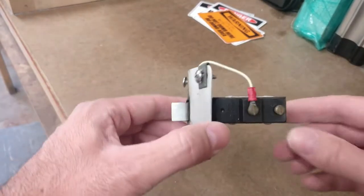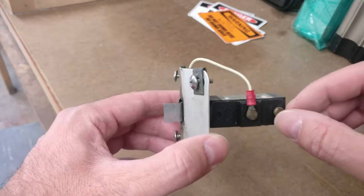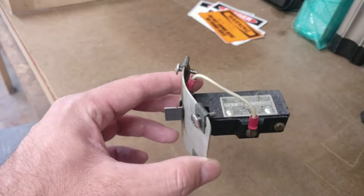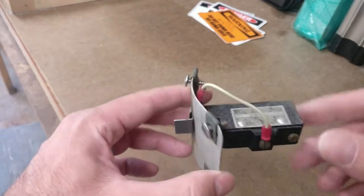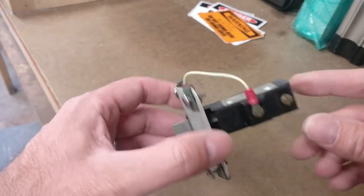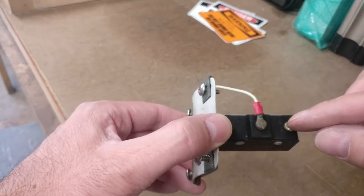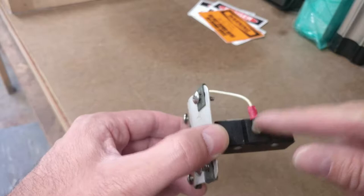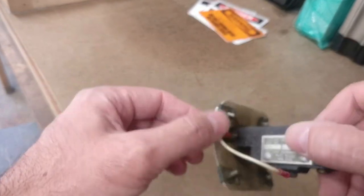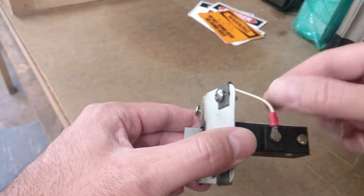I'm looking at it. I tested the connection, the wire from the cockpit, from the horn itself. When you ground it out, the horn works fine. So the wire's good, the horn's good. So there's a problem with this switch. I'm looking at this. You see this says common, this says normally open. And then this just goes to presumably a ground.